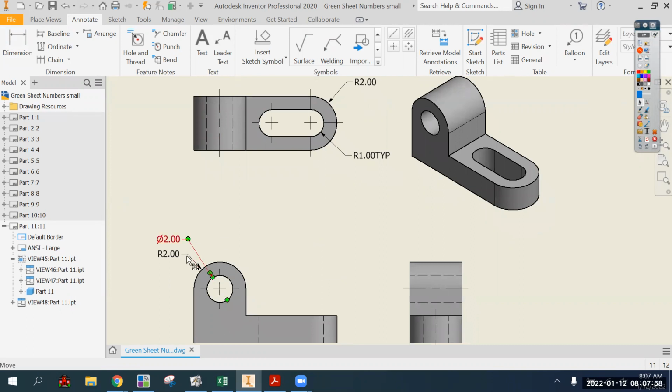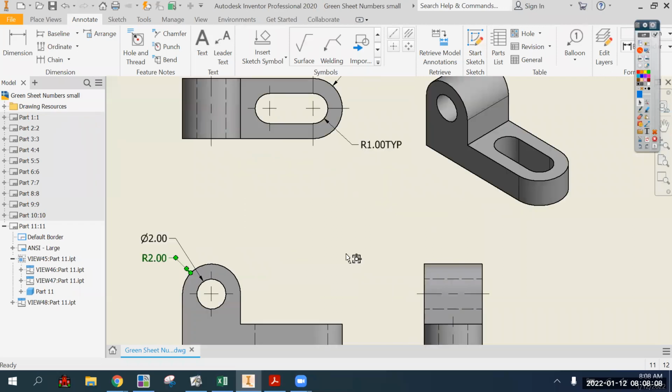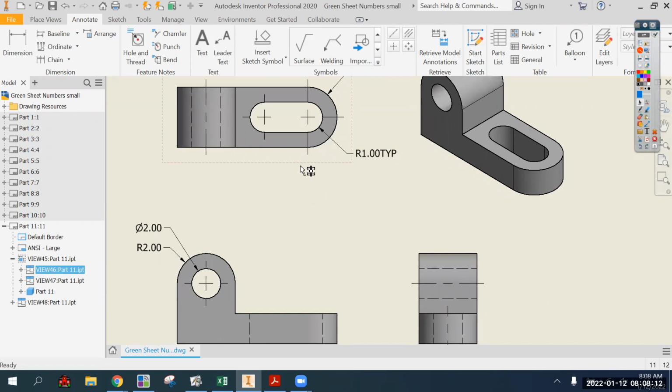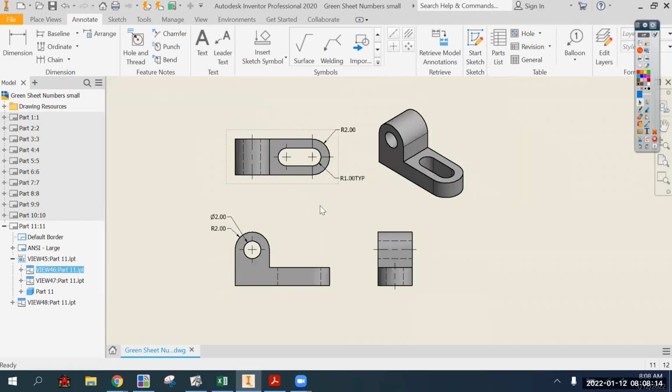We can't really count on this to be the same as that one. I mean, I guess you could, but it is a bit of a stretch to have TYP refer to features that are on different views.